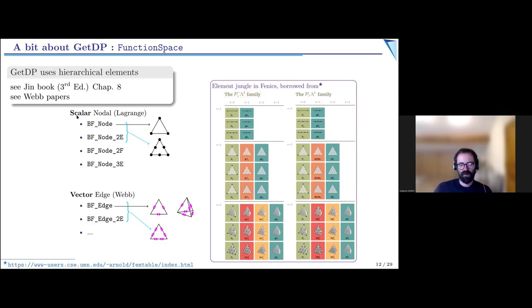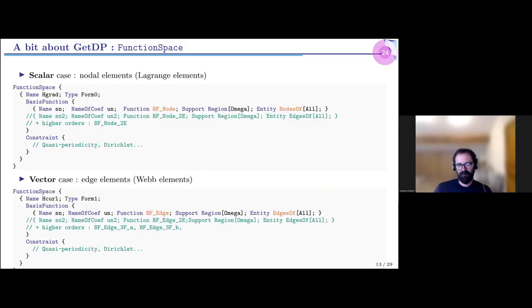But in our case, in nanophotonics, we're going to use scalar problems or vector problems. And so at some point, we have to define some function space, which is mapping either H grad or H curl. And well, that's the point of publishing the models, right? These things you can just copy-paste and take for granted in the models that we publish.